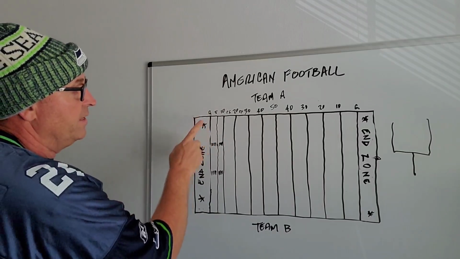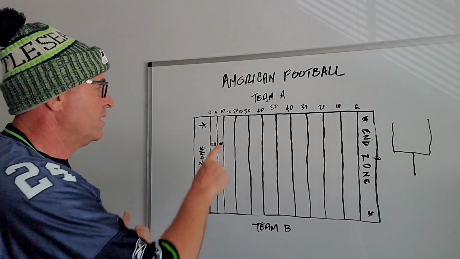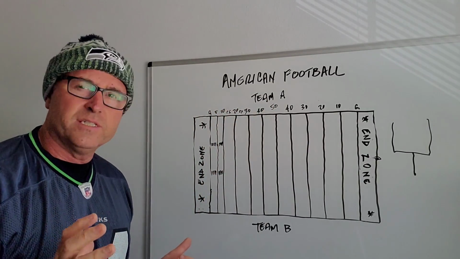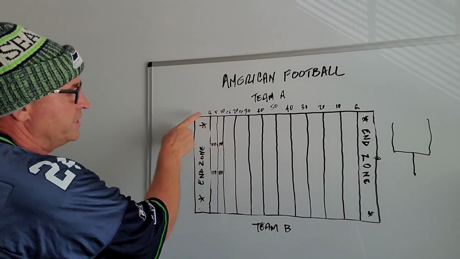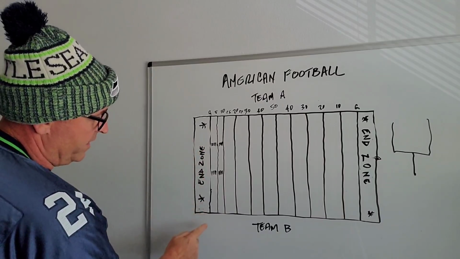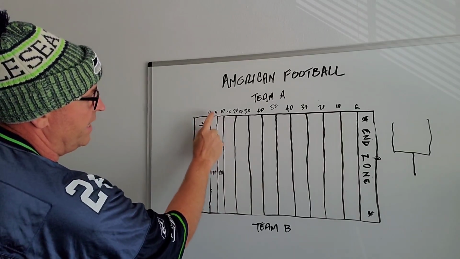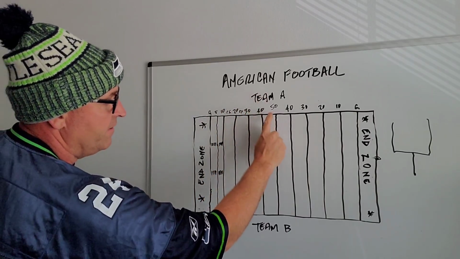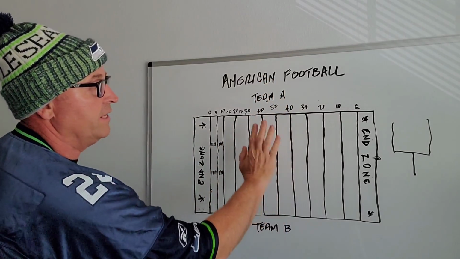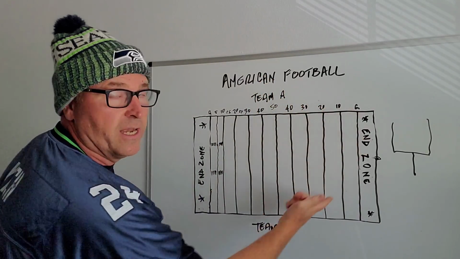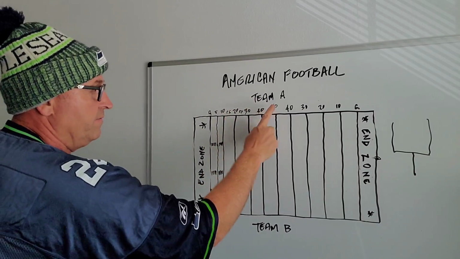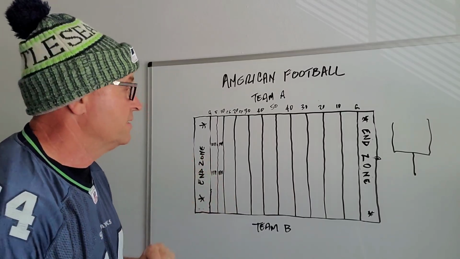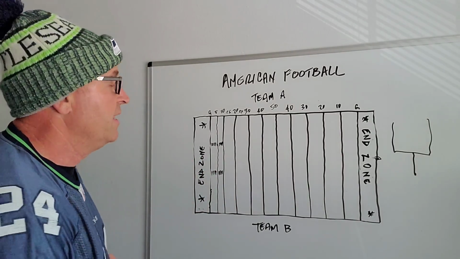The field is broken up, in high school I think they only mark them every 10 yards, 10, 20, 30, 40. High school, I think college is the same way. But in pros, you have the goal line, right? You start at the goal line, and then you work your way up 5, 10, 15, 20. We'll just keep it simple and go 30, 40, 50. You got the 50-yard line right in the middle, and then you start counting back down towards the other end zone. Right? So 50, 40, 30, 20, 10, and then you have the other goal line. Okay? Hopefully that makes sense for you.